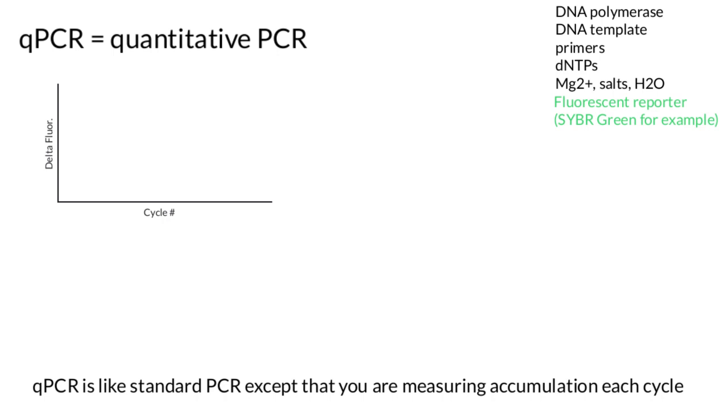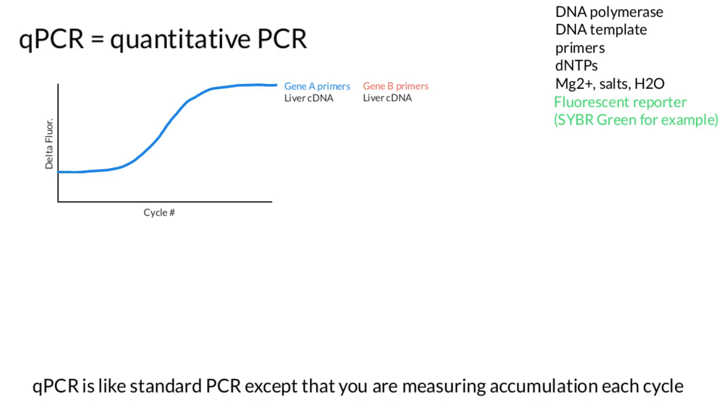Now let's take, for example, gene A here in blue. It starts out at relatively low fluorescence and then over time reaches a growth phase where the fluorescence rises almost in a linear fashion, and then will level off, creating a curve. Now let's think for a moment about how this curve is being generated. We're using a forward and reverse primer that's targeting a particular gene, and the template that we're working off of in this example is actually complementary DNA, meaning DNA that represents all of the messenger RNA from a particular set of cells or tissue.